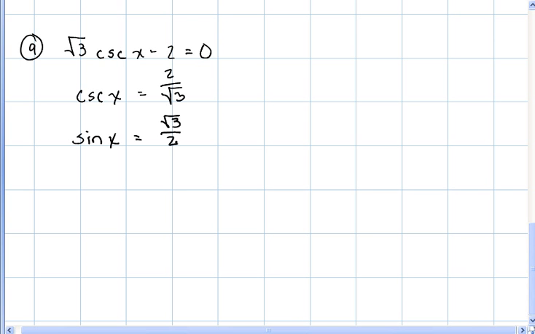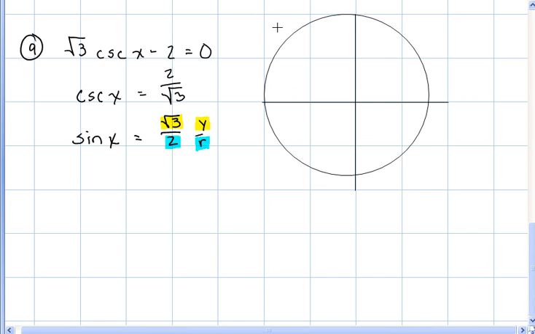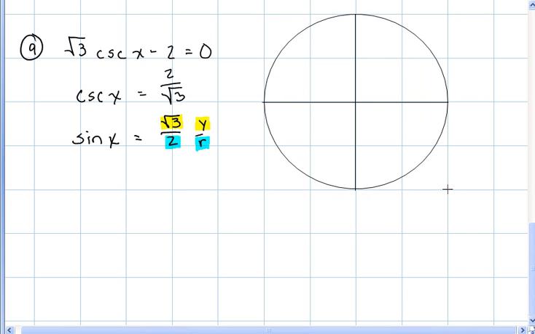It bothers me when I have a square root on the bottom in the first place, so we've got y over r here. So y value, radius, that should start to look pretty familiar by now. Radius means circle. And there you have it. Centered at the origin, radius of 2. Every point in the circle is 2 units from the origin.